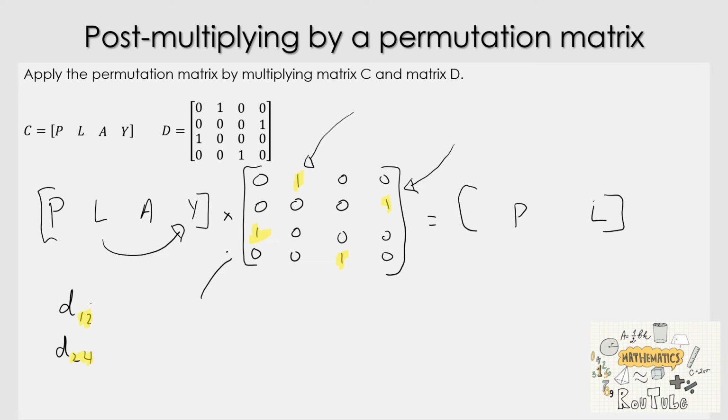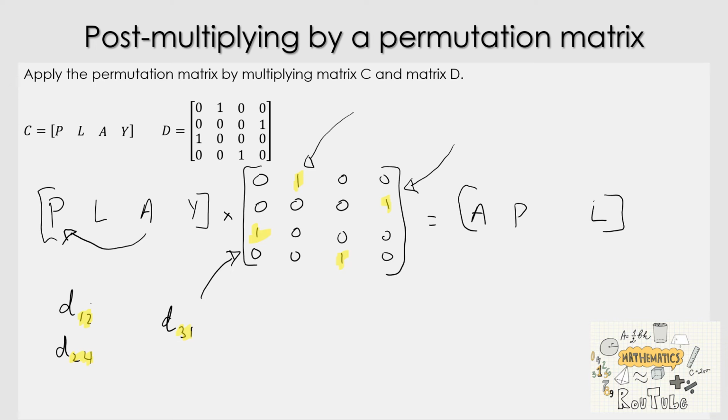So now this one is in position 3, 1 because it's in the third row, first column. Once again, we go back to our original matrix C and we see, okay, what was in the third column, in position 3? Position 3 was our A. We're now going to pick it up and shift it into position 1. So in our answer, the A goes into position 1.